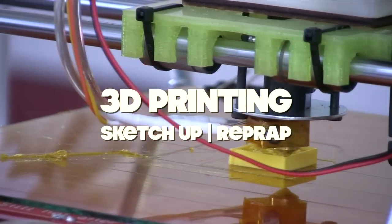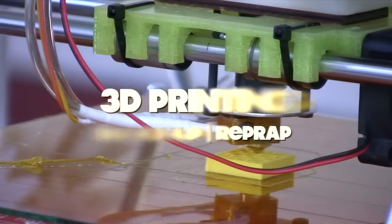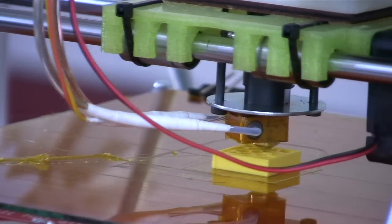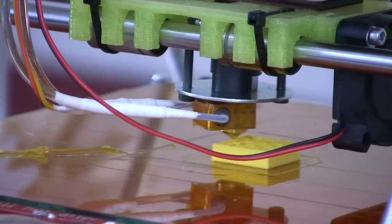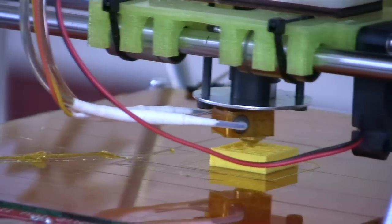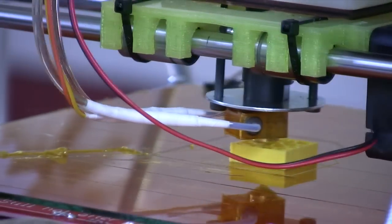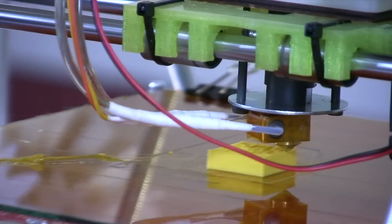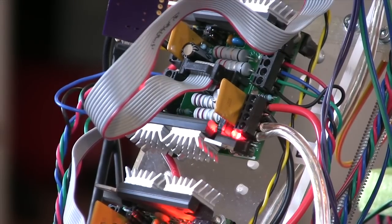Basically it's a 3D printer where as many parts as possible are printed by the machine. The first one we made, we had to buy the parts from someone else because it's a bit chicken and egg — if you don't have a printer, how do you make the parts for a printer? We got those off eBay a couple of years ago, and since then we've made several machines by printing the parts off on the ones we've made. We've got a whole family tree now — parents, grandparents, siblings.